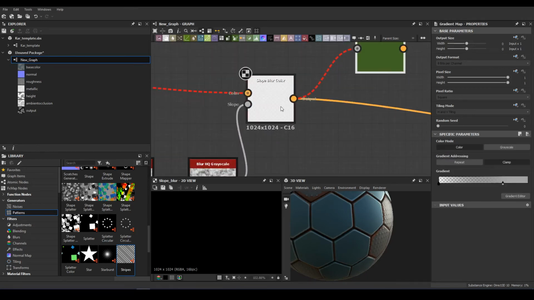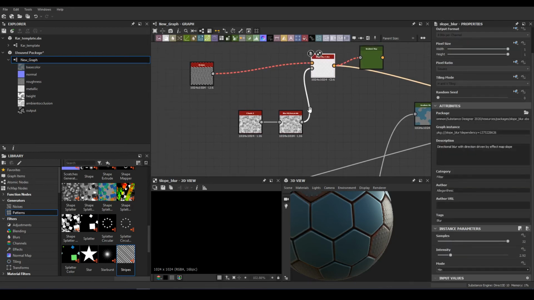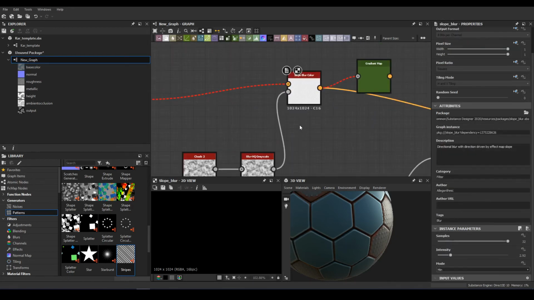Oh, I will need to convert this to slope blur.